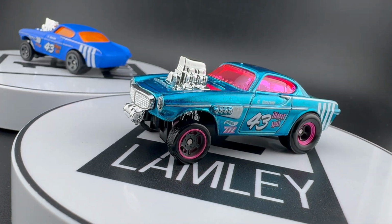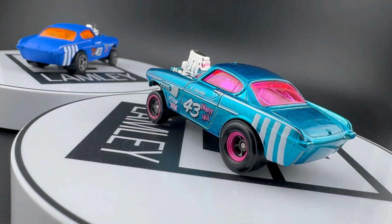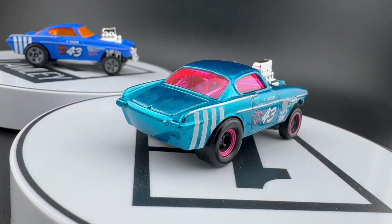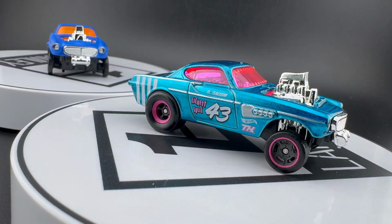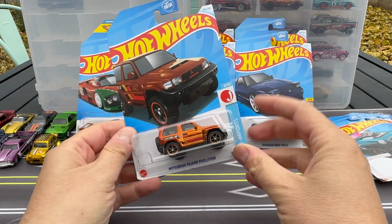It looks so different than the actual basic model, and legitimately I would consider it for Super of the Year, just based on the fact that the upgrades are so unique versus the basic model. It just looks so much better that I would have considered it. But I already got the Mercedes, though that might be your reasoning, and you might like that. The Volvo, I think it's just a really well executed Super Treasure Hunt.